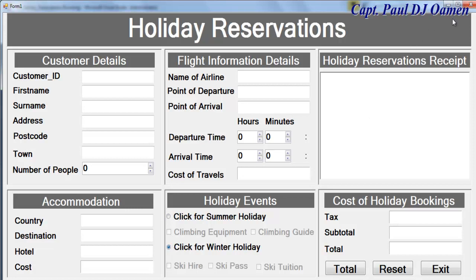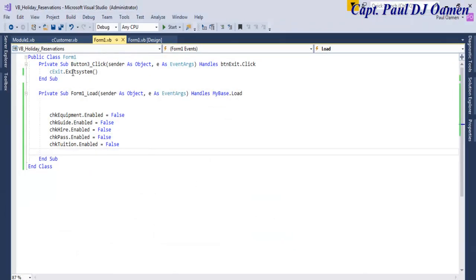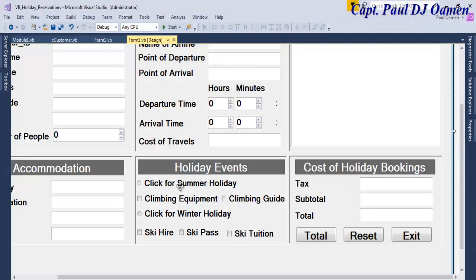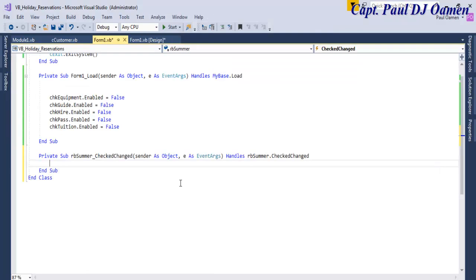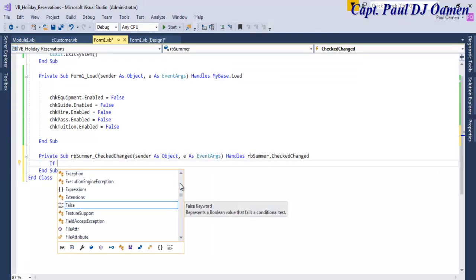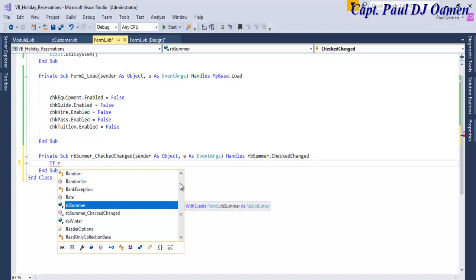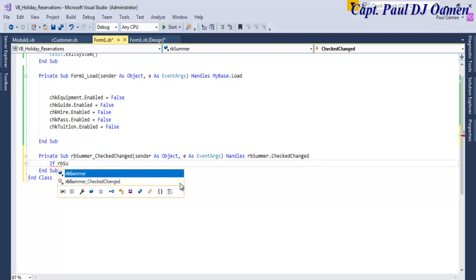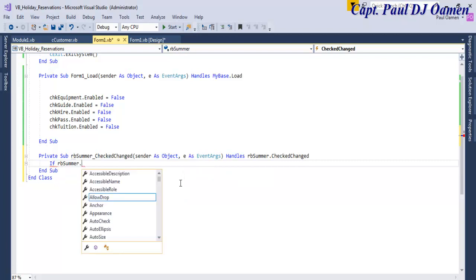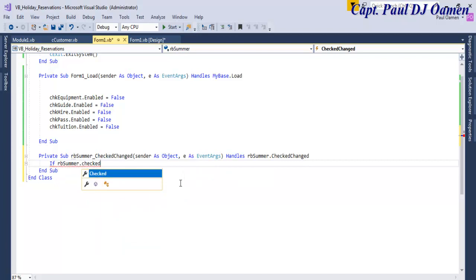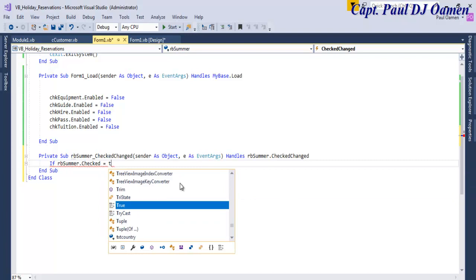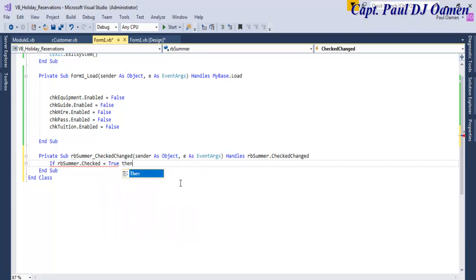So exit and come back in here. Let's double click on this and use an if statement. If rbSummer dot checked equals true, then I want the following equipment to be enabled.